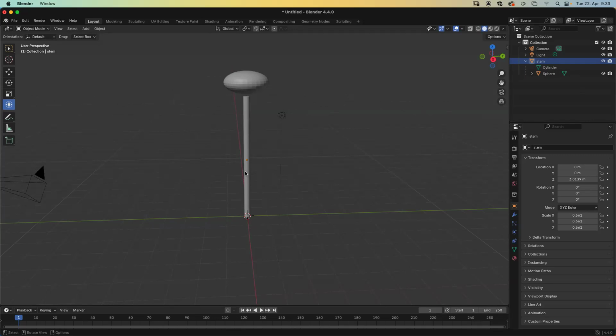So if you have first clicked on the stem and then you have shift clicked the flower, then you parent, and the stem will be parented to the flower, not the other way around. So first, always click the child object and then the parent for the very last. In this way, you can, by the way, also parent several child objects to one parent at once. So always the one that you click last will be the parent.